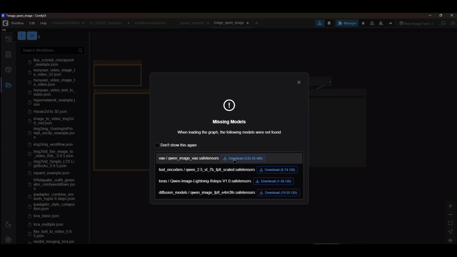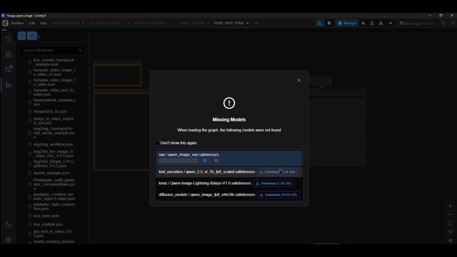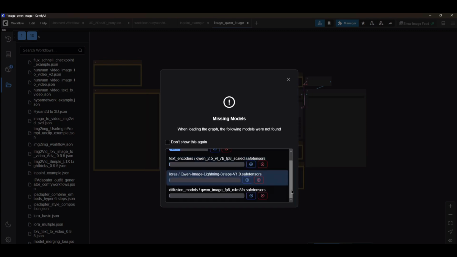Well, you have to click on these actually. So I'll click on that. I'll click on this, and that, and it basically downloads everything and puts it into the correct folders. So you don't have to go to HuggingFace anymore and find these files, or to whatever site and put them into the correct folder. It does it for you, and this is for all the workflows that ComfyUI offers. And there's a lot of workflows and they're very quick to release. Like when Qwen came out, a day or two later, they had the Qwen workflow with the models available for download right away.